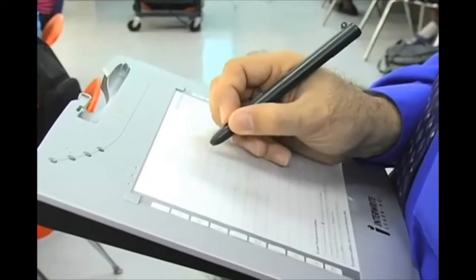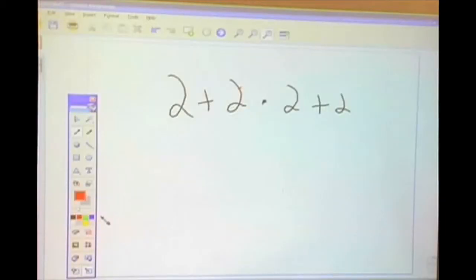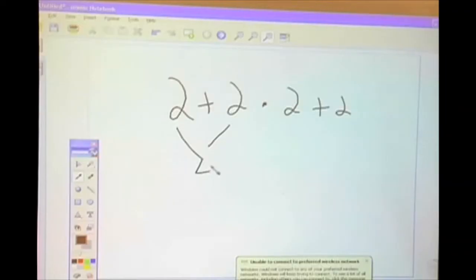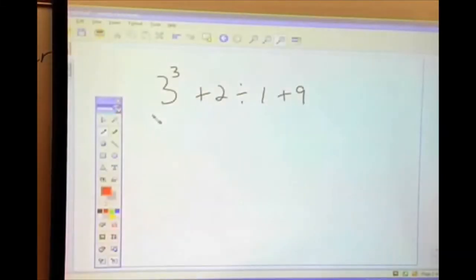In order of operations, what we're going to do is you're going to tell me what my answer would be. And then you're going to tell me why that's your answer. First question, easy enough. 2 plus 2 times 2 plus 2. So 2 times 2 is 4. Okay, so what do I do now? Add. Which way do I add? Left to right. So what's 4 plus 2? And 6 plus 2? 8. Do we agree with 8? Yes. Okay. So following order of operations, what happens if you don't follow the right order? You get the wrong answer. Good. Let's try a new one.